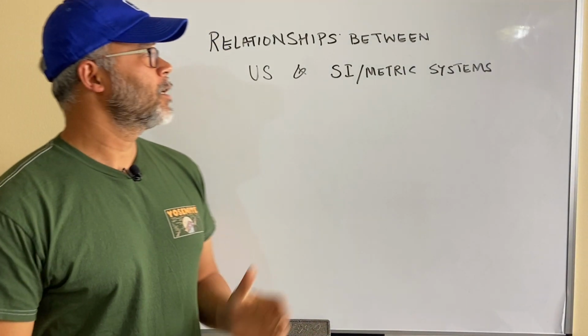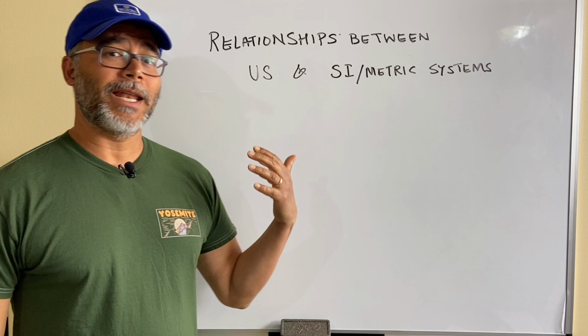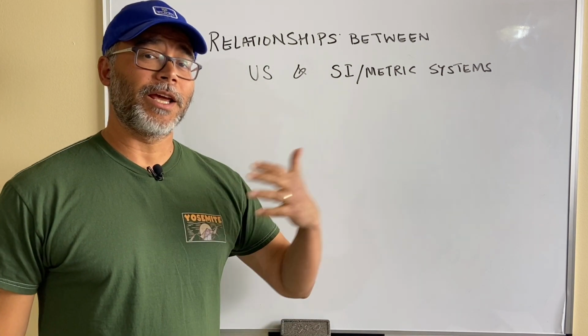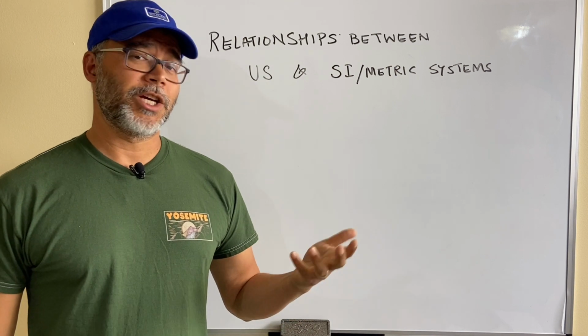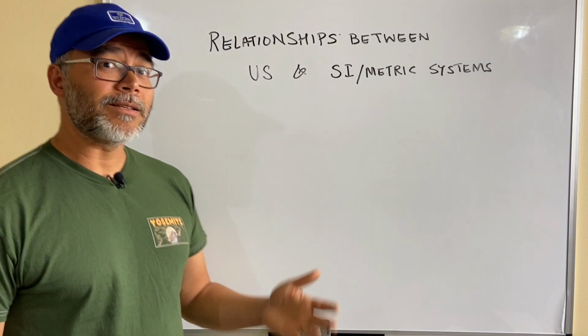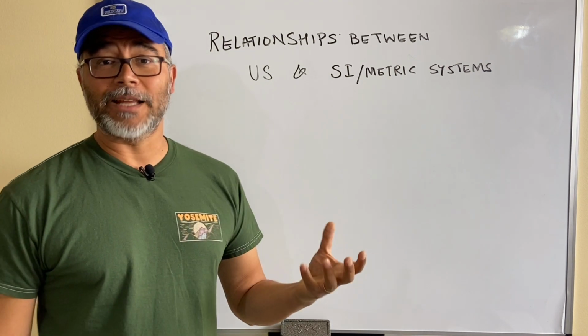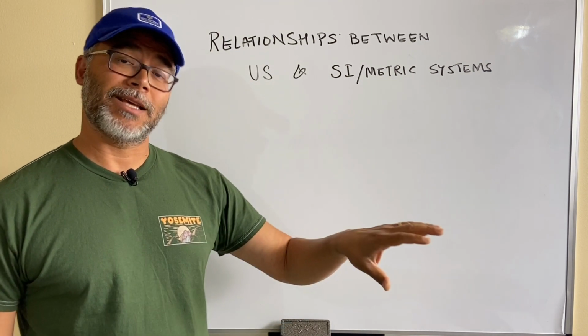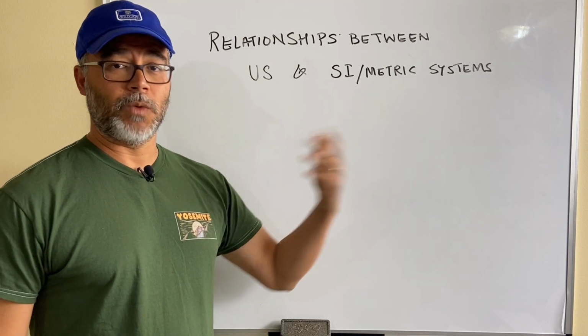So oftentimes, because you'll be dealing with a lot of problems that have units that are expressed differently. For example, if you're talking about milk, milk is usually expressed in gallons. Gallons is actually a US unit, okay? So it's important to be able to take that gallon and convert it to a metric or an SI unit, okay? And so you need to understand what's the relationship between those.